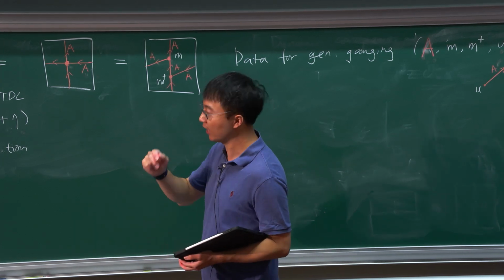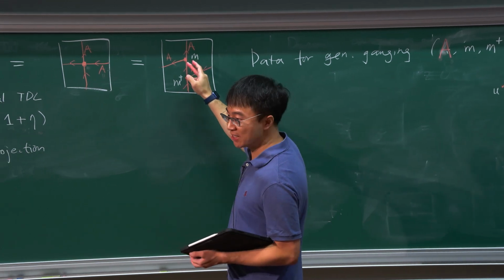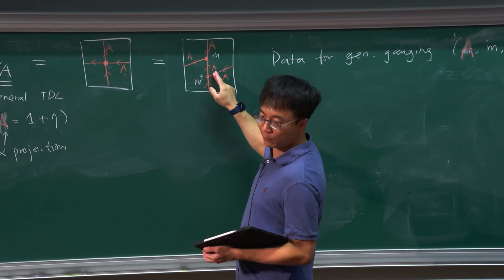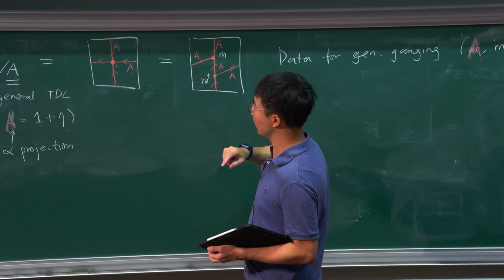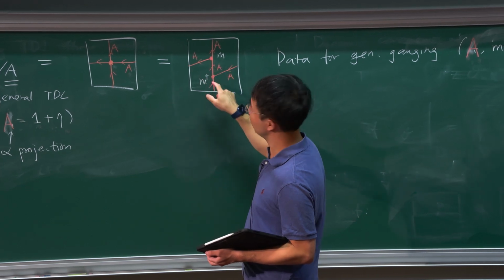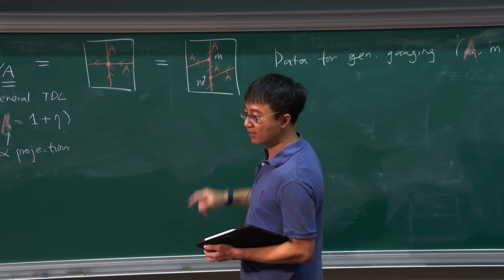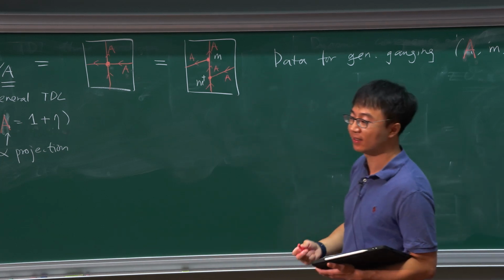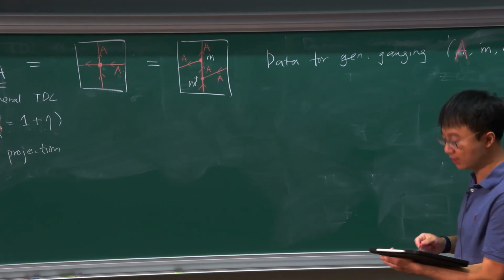Okay. So once again, in the invertible case, because of the uniqueness of these junctions, you will automatically just have A. But in the non-invertible case, this junction is not unique. If you just focus on the choice M, you can have different projections. That's right. That's what M is doing.